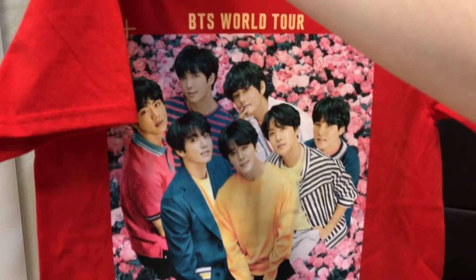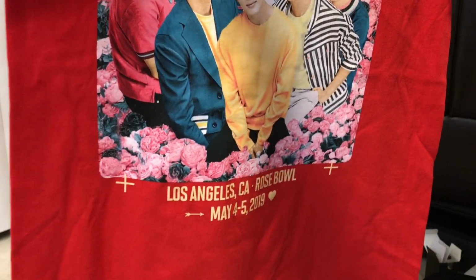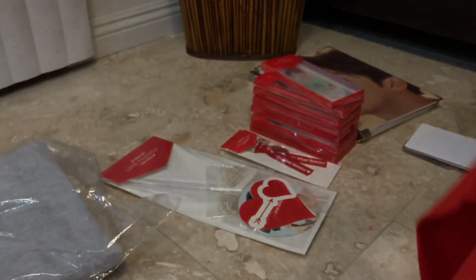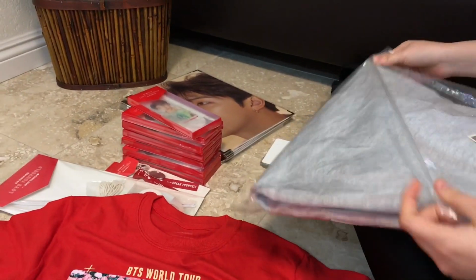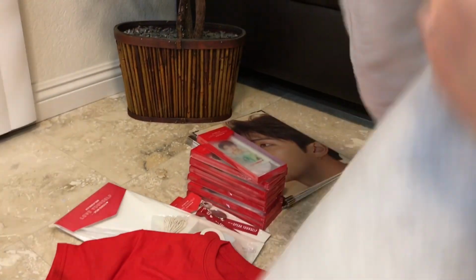Rose Bowl, May 4th, 2019. Oh my god, I love it. I love it. You going to wear it? Yes, tomorrow at the concert. Let me show you the hoodie. Hoodie? Yes. It's gray. Size L.